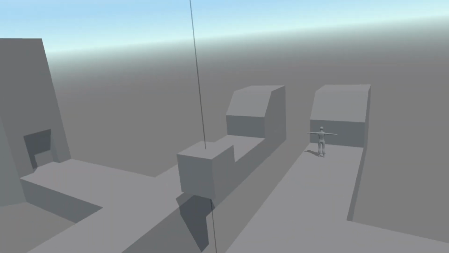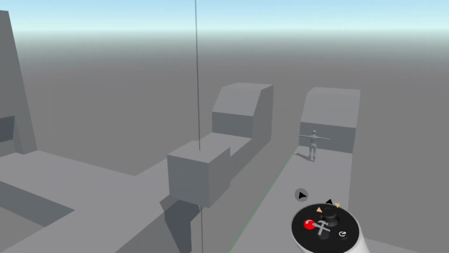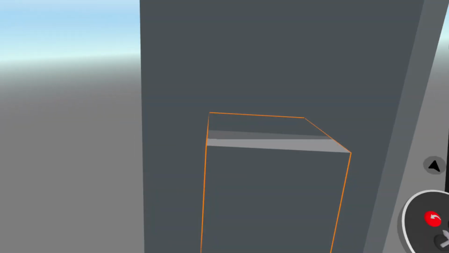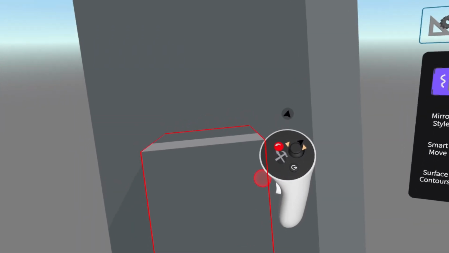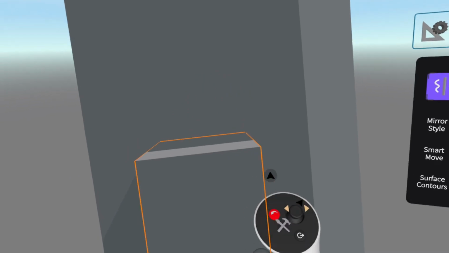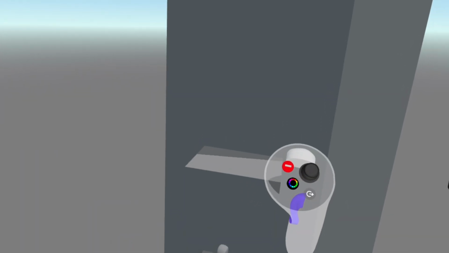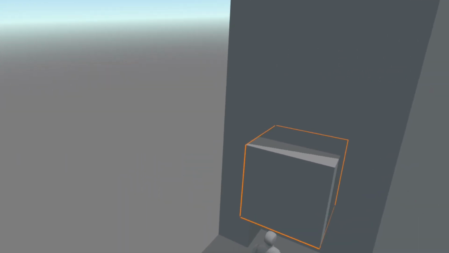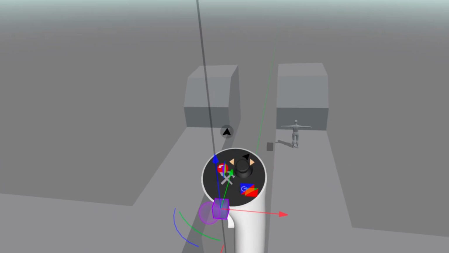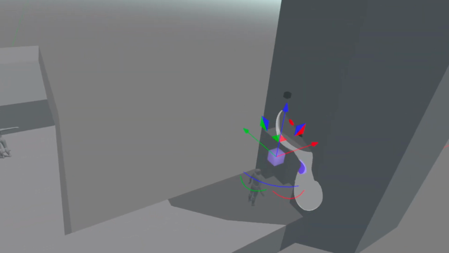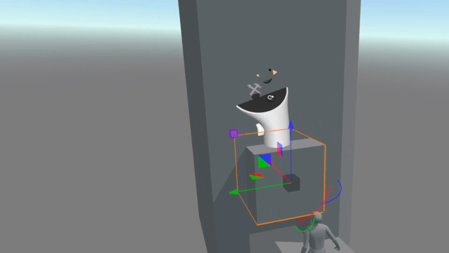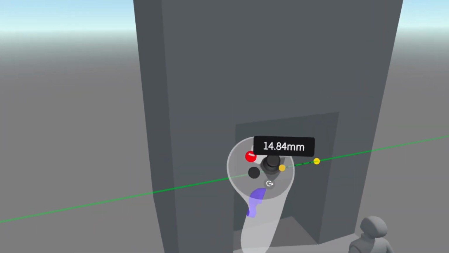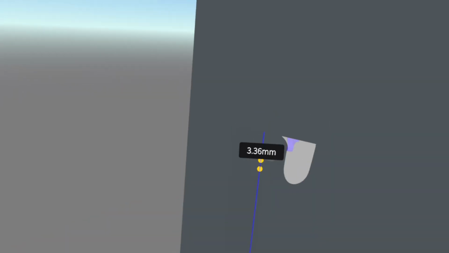Now, another thing you can do, so you don't mess it up too badly, is use this to make it a little more precise. That way it's not gonna be like this. So if we go back to selection, select it, use my gizmo thingy, and probably scale this down. A little bit of a different workflow. If you're used to other programs, this might be.